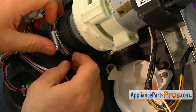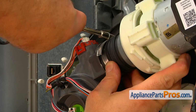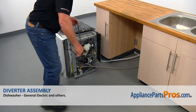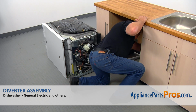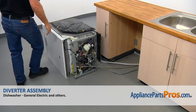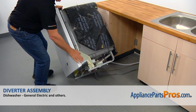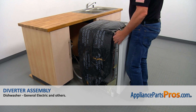And now we're going to move this one also and tighten it. Same 7mm. Alright, now I'm going to put the power cord in and the drain hose, and we can place the dishwasher upright, and we can slide the dishwasher under the countertop.